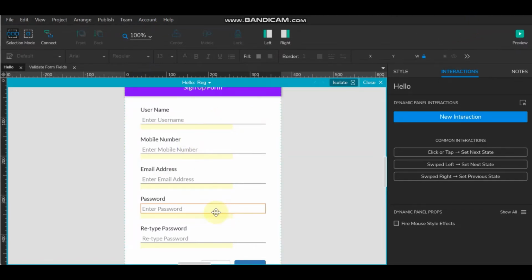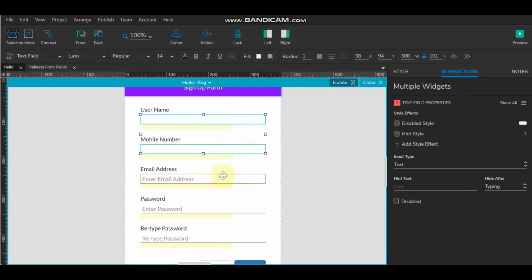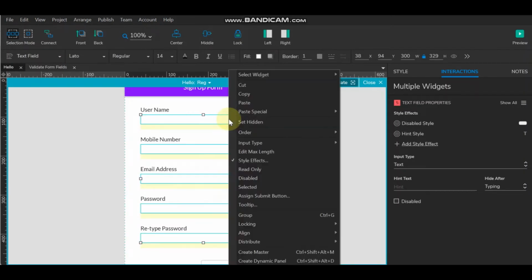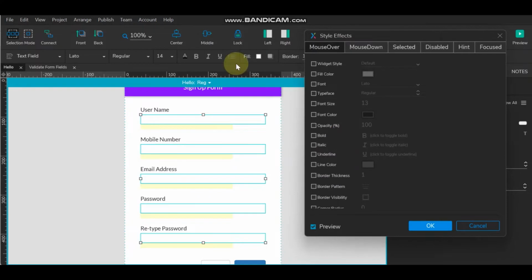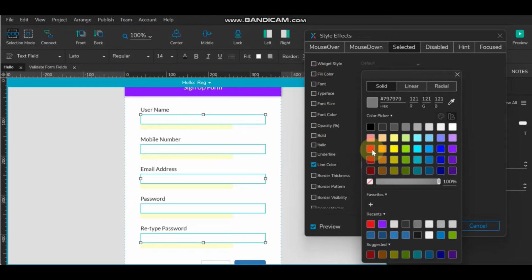So we'll add here the interaction. First we'll select all, right click, style effect. When it is selected, border color, meaning line color, will be red.